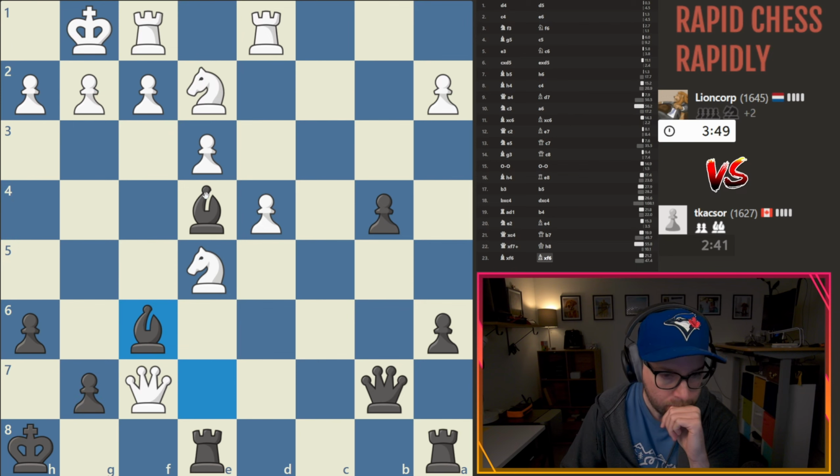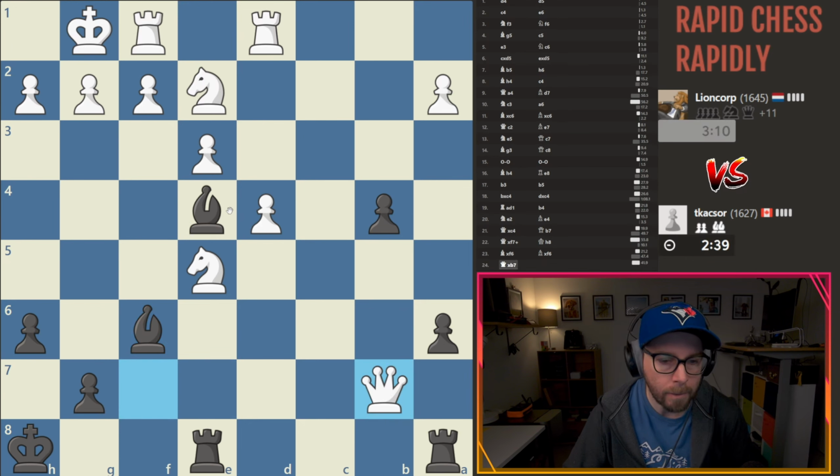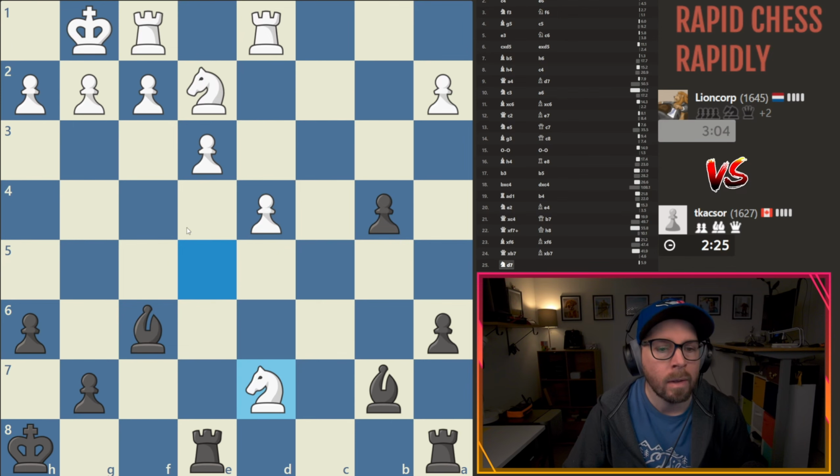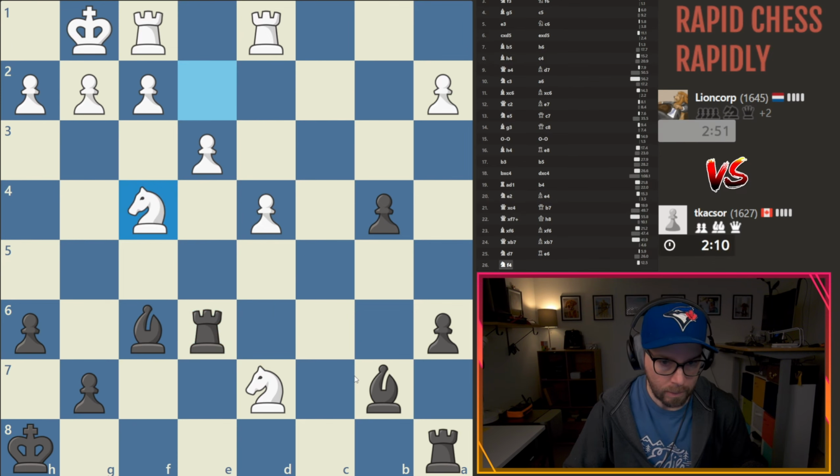Let's just do this. So this bishop has been very well placed. Okay. What we'll do is trying. Okay. Good move from our opponent. What if we... And knights are always so annoying, right? What if we do this?